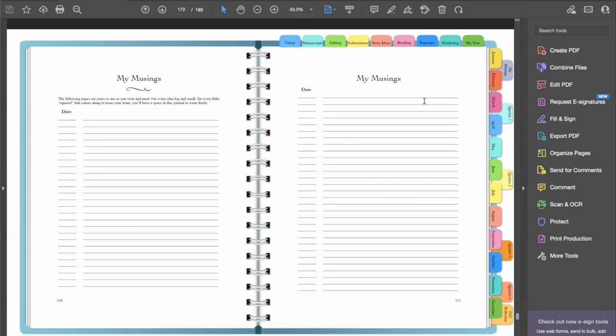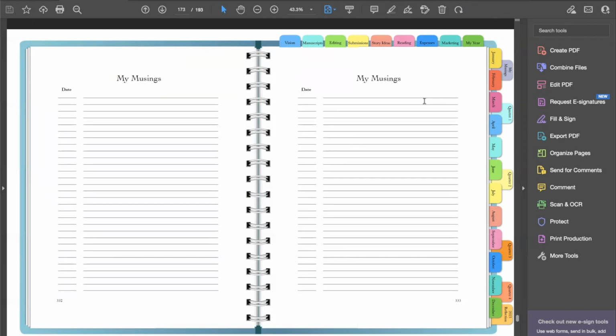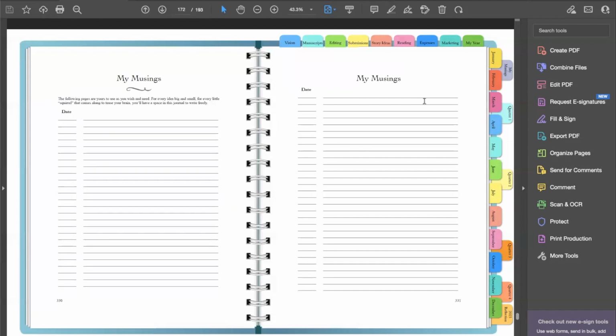Here's your My Musing section, and in this section, this is just extra space for your notes. I typically will write out promotion plans and ideas, things I'd like to do, or brain dumps, or when I fill up my story ideas section, which is inevitable for me.